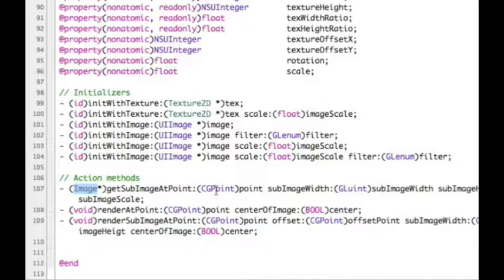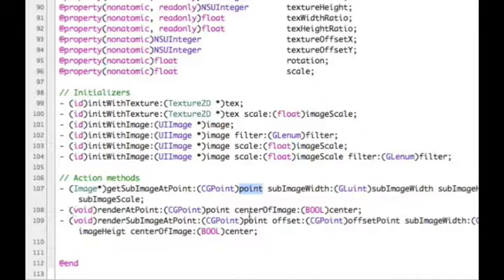It's very simple: you pass in a CGPoint, which is the X and Y coordinate of where you want to take that subimage from. You then say how wide that subimage should be, how high it should be, and if you want to scale it, so you can scale it at the same time. What you'll end up with is a new image instance, and if you render it to the screen, it will just render that subimage portion that you've identified inside this method call, which again is really useful when we get to sprite sheets and animation.